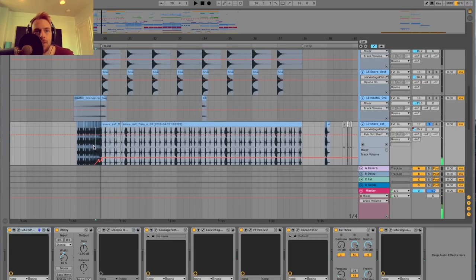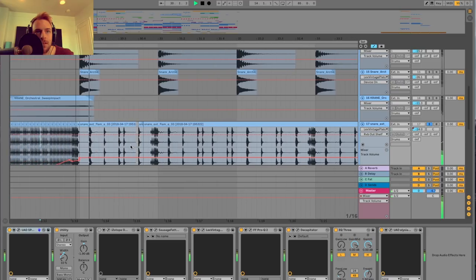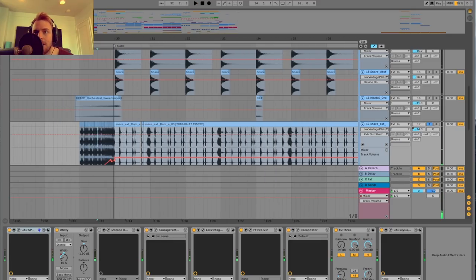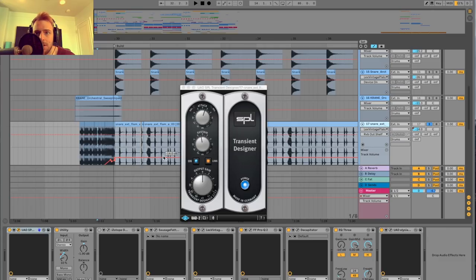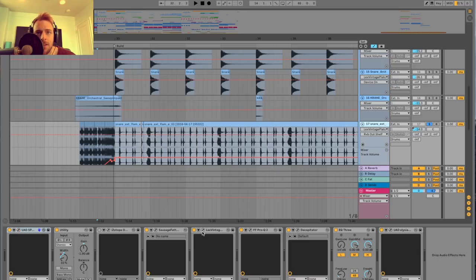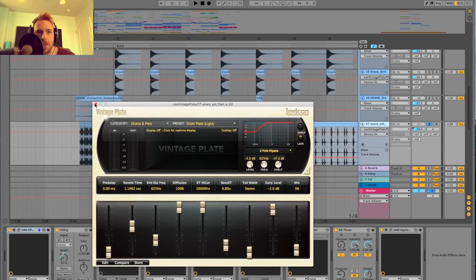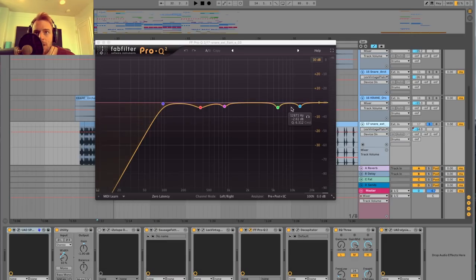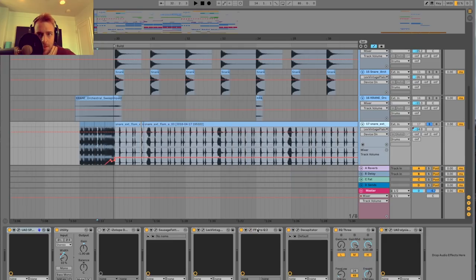Kind of got this roll that comes in. And that's again from that Sound Iron Drum Corps pack. Not a ton going on. A little bit of a transient designer increasing the attack again. The old sausage fattener again. I've got the vintage plate on here. A little bit of an EQ where I've done again that frequency sweeping thing where you look for harsh frequencies, because I wasn't quite liking the way it was sounding.